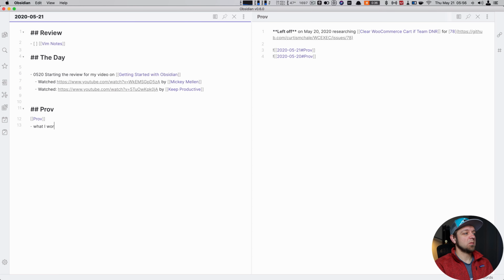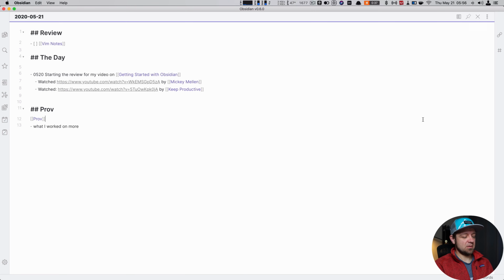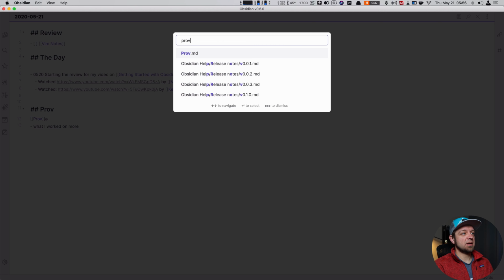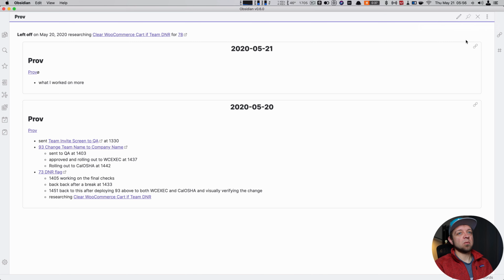And then when I come in here, what I worked on, and it should show up. Occasionally I do find, if I have this preview left open for a while, it won't update live all the time. More of what I worked on, right? It's not going to update live. If we click through, see, it doesn't even update right away there, but it does update. It will embed. And if we close it and open prov again, then we should see it this time, I believe. Yep, where I worked on more.